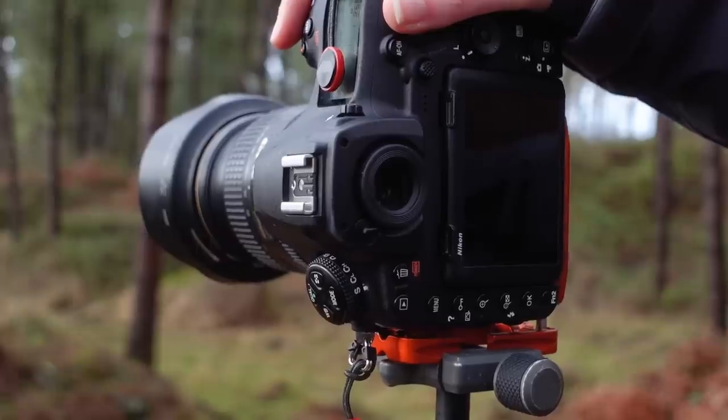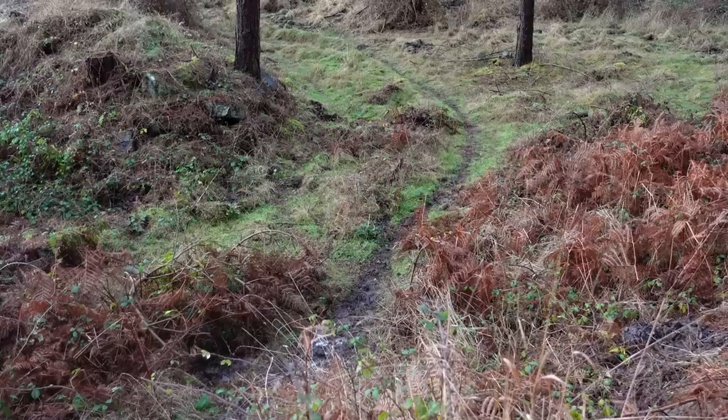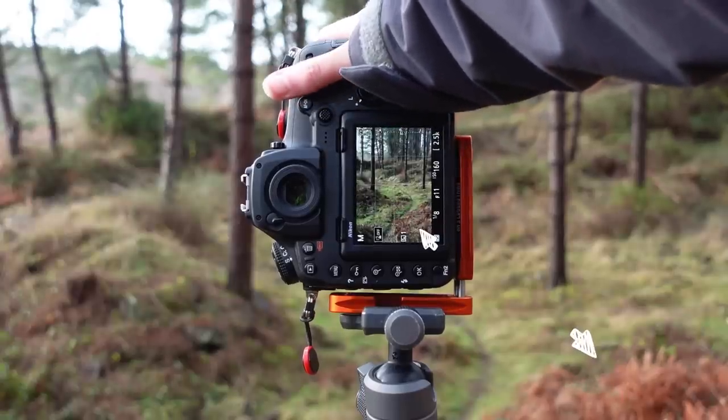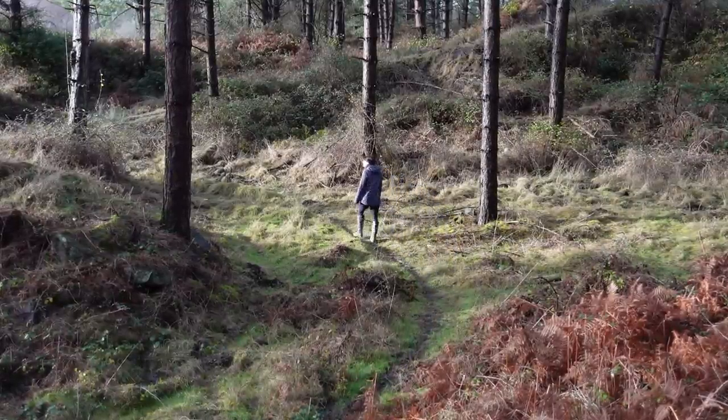We're looking down this trail for our first shot — this narrow muddy pathway that leads your eye into the scene where you are greeted with all of these trees that are spaced apart quite nicely. I really like the tones in this image, sort of yellows and earthy colours. We've got some nice brown ferns in the bottom right. I love a good leading line in an image because it gives you a sense of going somewhere, of movement, of exploring. In my mind, this space has transformed from somewhere that feels forgotten and abandoned to excitement and adventure.